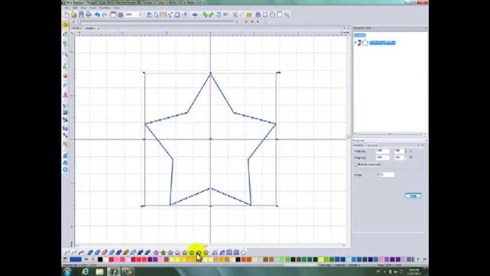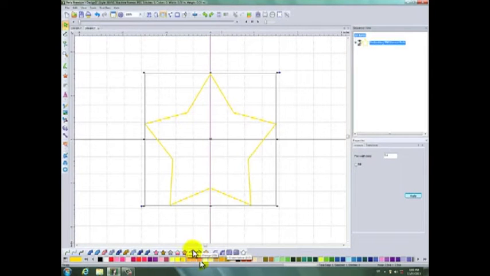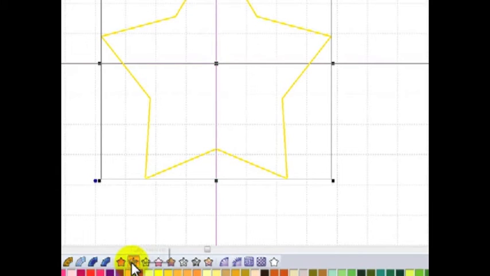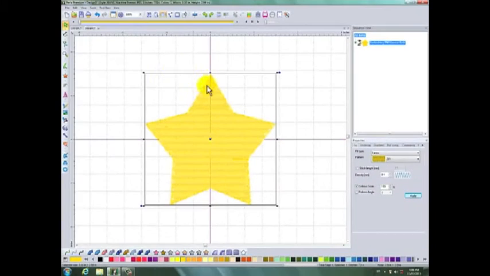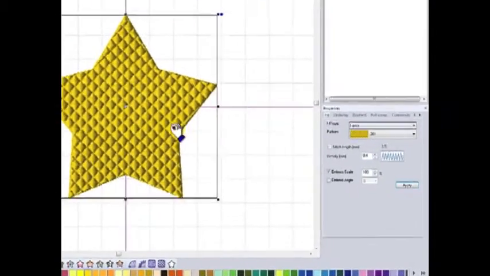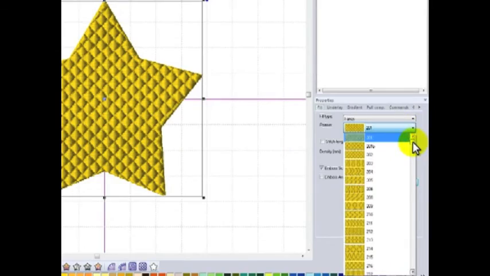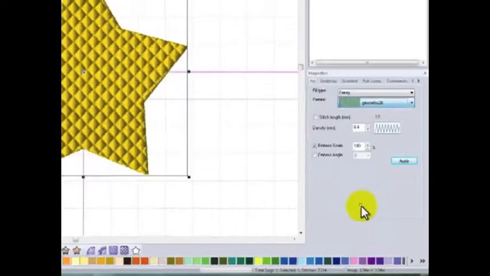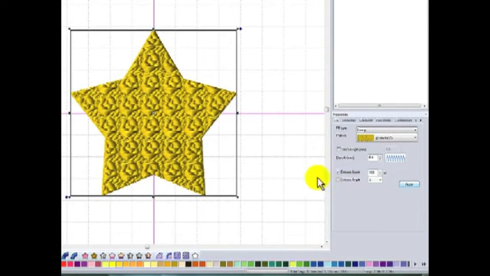Now there's our star. I'm going to change it to a different color because we want to have a gold star, and I'm going to tell it that I want to have a fancy fill. Now the fancy fill came in, and if I turn the 3D on, you're going to see that we have that fill pattern. Now the beauty of Perla is there are hundreds of fills for you to choose from. So just have fun, knock yourself out. You can try all the different fills. They'll all sew out with all the different shapes, and you can choose any fill pattern you want. You can do the density differently so that you can adjust density.